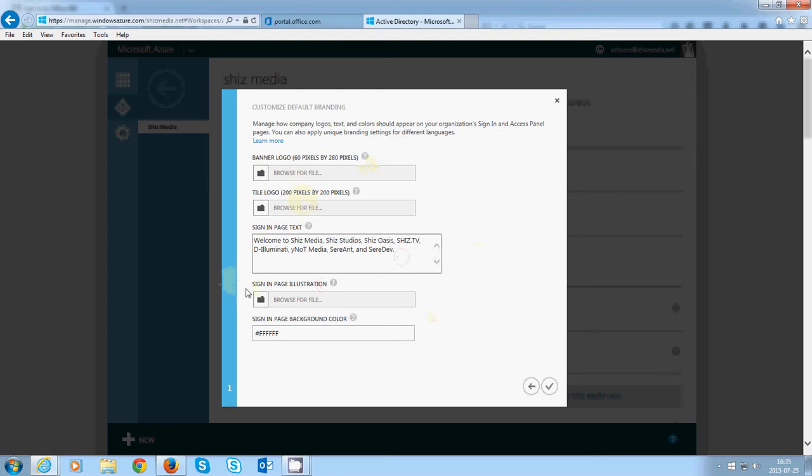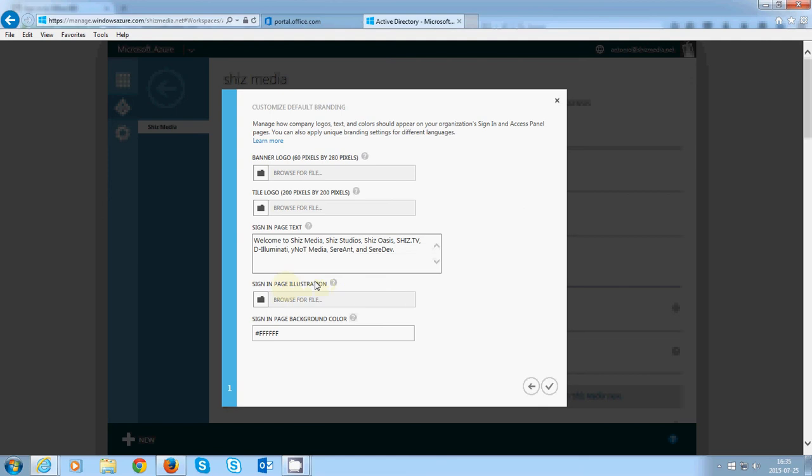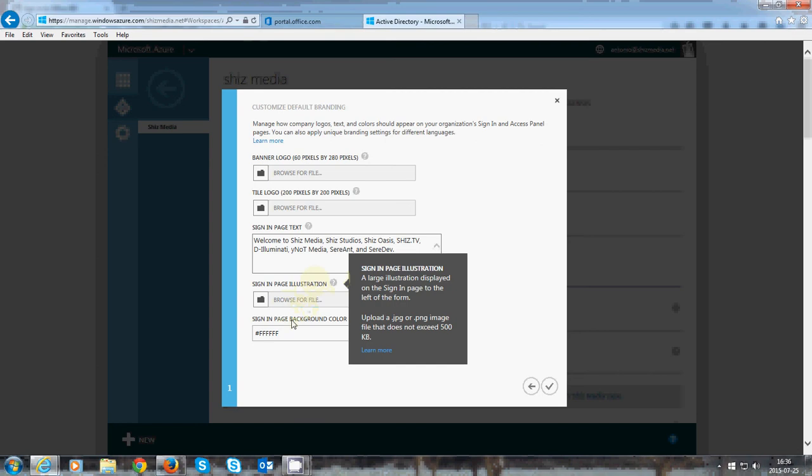So if you want to do your sign-in page illustration, you want to upload pictures, your standard camera upload may be too large. So make sure that you knock it down a few steps by reducing the resolution or the compression rate, maybe even changing it to a JPEG, a highly compressed JPEG file, so that this will be acceptable right here. A 1 or 10 megabyte file won't work for this.